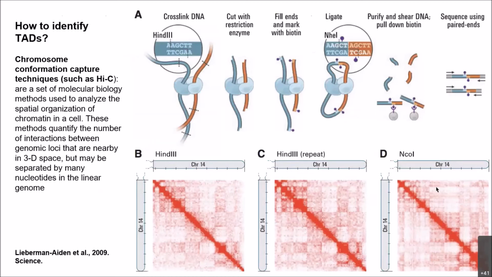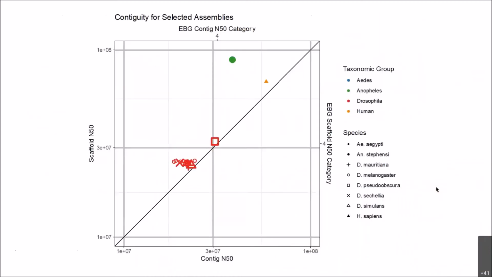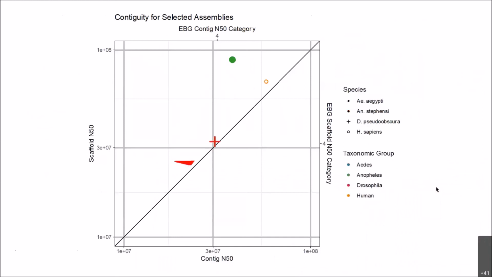So if we go on to the next slide, just to remind you, skip forward one more slide, and one more. Right now, we applied this approach to Drosophila pseudoobscura. Our initial idea was that we were going to do this in order to scaffold it. But we quickly determined that it was really important to also look at this three-dimensional structure of DNA, because it's a very important component of genome biology.